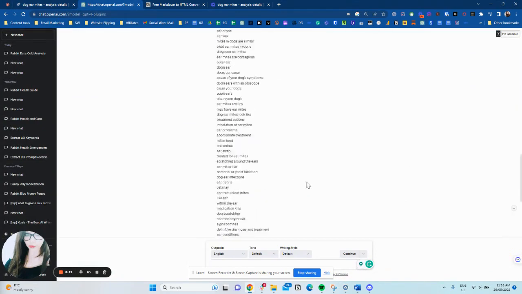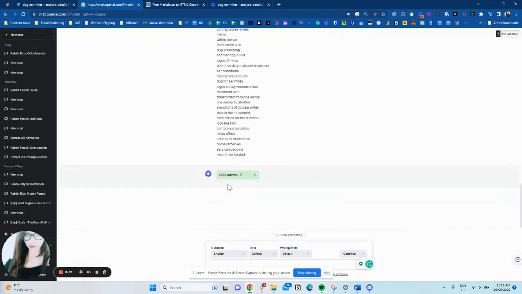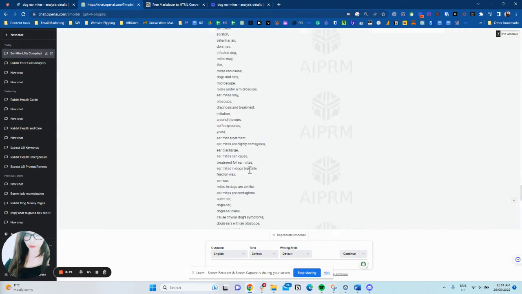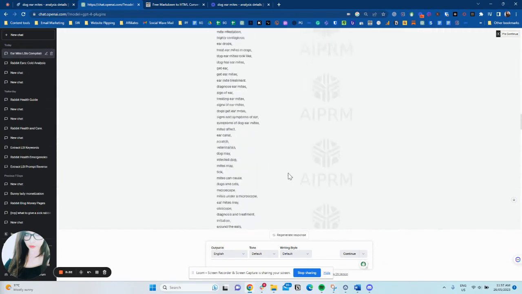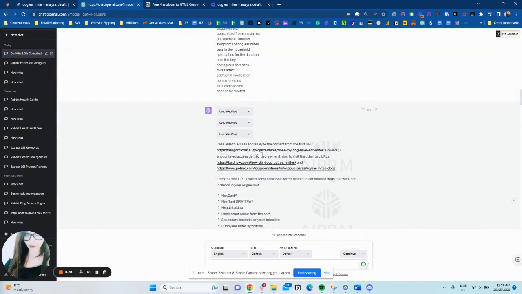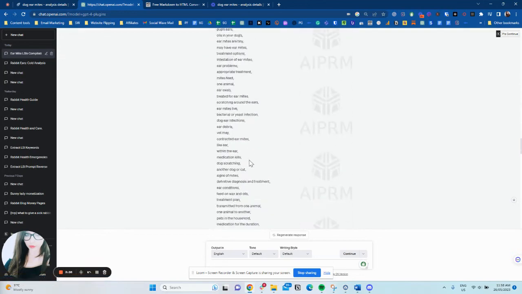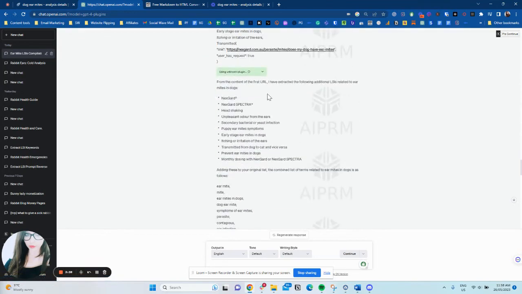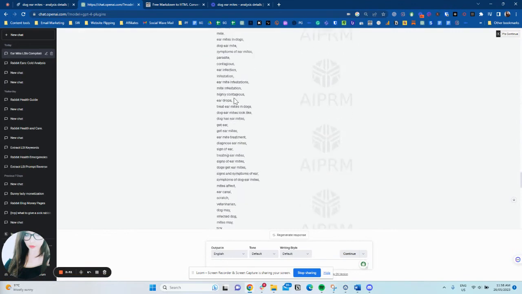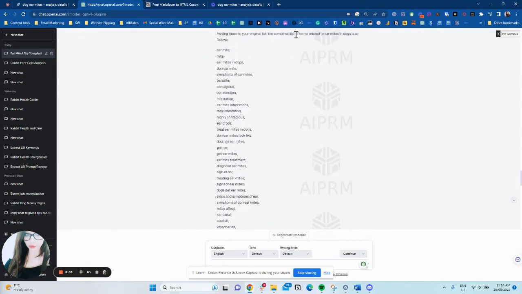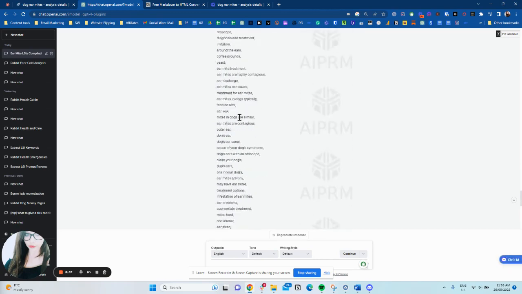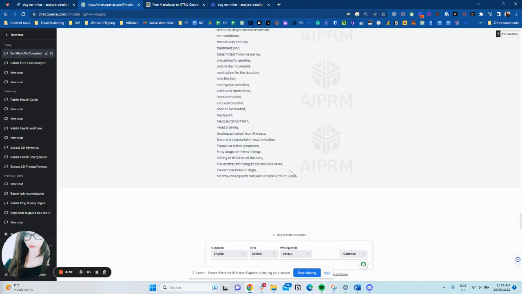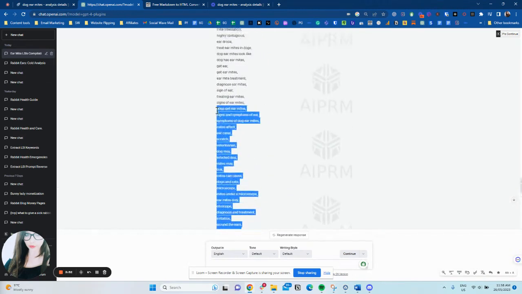And then you'll see it will start to use WebPilot and start to analyze that list of URLs we gave it for these LSIs. Okay, so it's done that. It did an analysis and it failed on the first URL, so it restarted it, which is good. It used a different plugin, which I'm not sure what it used, but it's now collated a list of all the ones that were in my original list that I gave to it, plus any that were missing from these URLs.